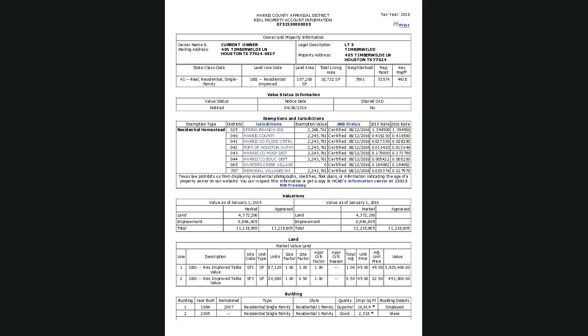So you'll see right here, these are the different jurisdictions that tax this property.